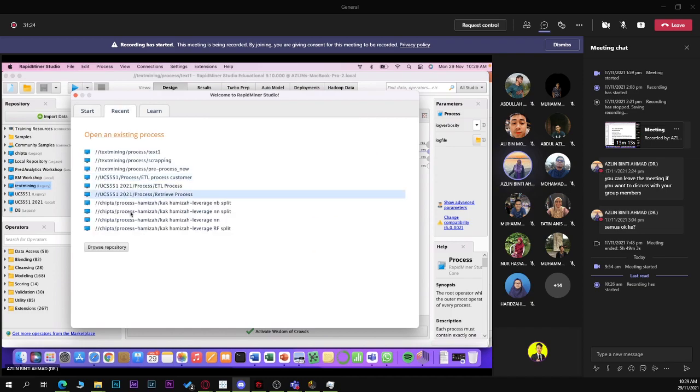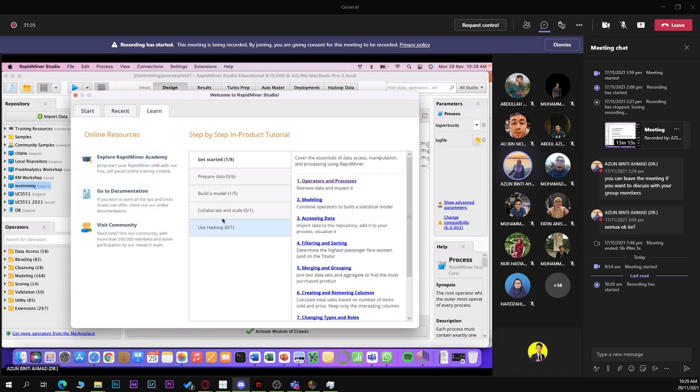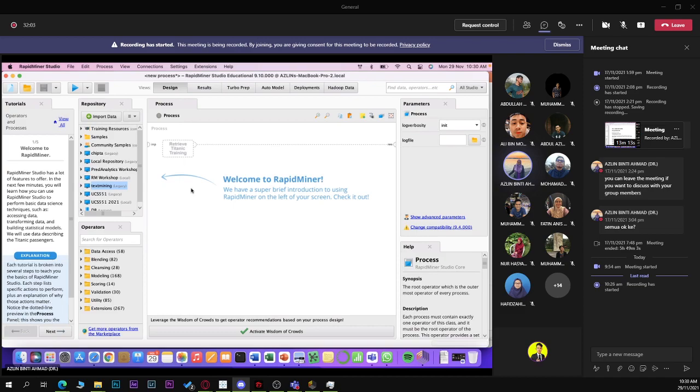Okay, for recent, these are where the recent file lah. You boleh tengok balik, you boleh access balik kat sini, ataupun you can just browse your repository, and learn is where the tutorial about RapidMiner. Okay, so you can see the documentation. You can also visit the community, the discussions about problems with RapidMiners, how to solve everything. Okay, boleh tengok step by step dekat sini, ataupun you boleh explore sendirilah kalau rasa tak nak slow sangat saya ajar dekat sini, you boleh go through, tengok dekat sini macam mana buat satu.